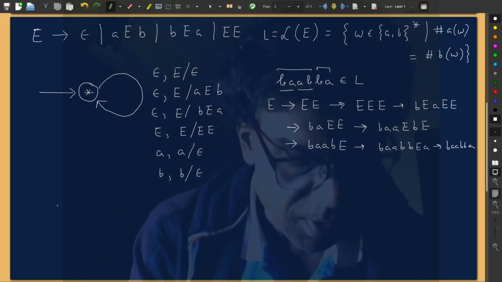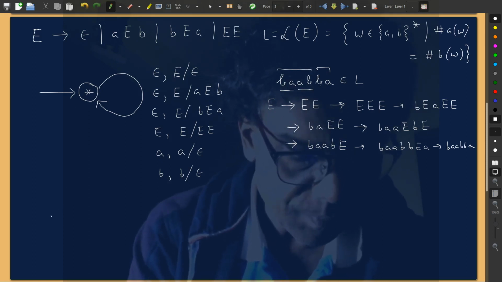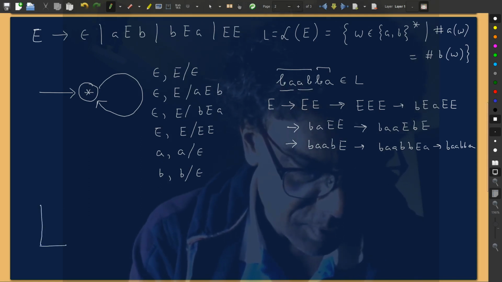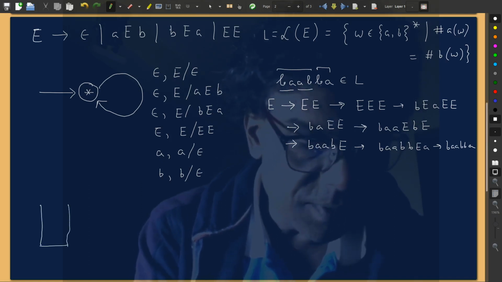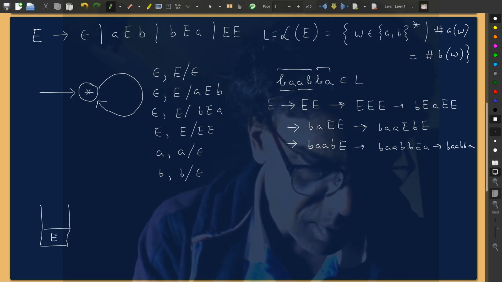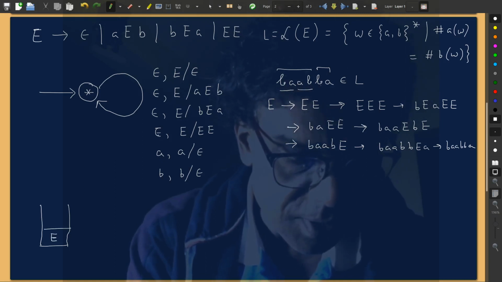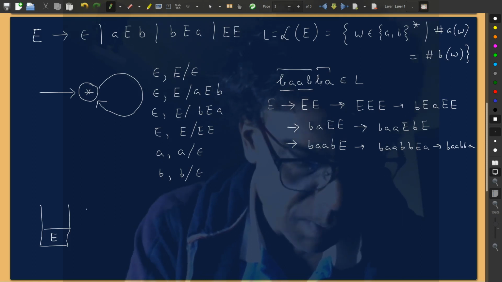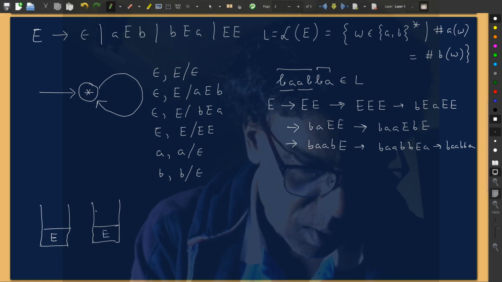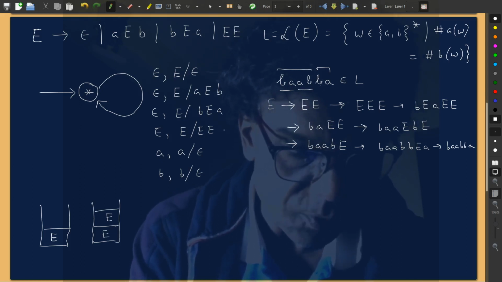Now let us see what the machine does. So its state is not important, it always remains star. So what I will instead do, let us see how its stack works. So E is the start symbol. The machine starts its operation after this. Then it uses E to EE. So it essentially reads nothing but replaces this E by double E. So it now becomes EE. So this is step 1. Here this rule is applied.